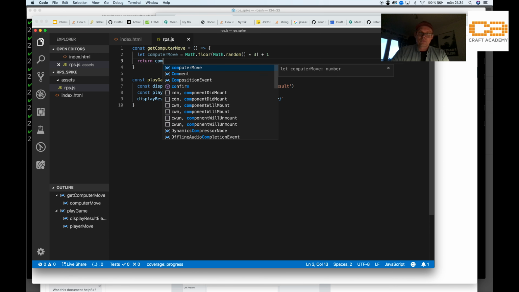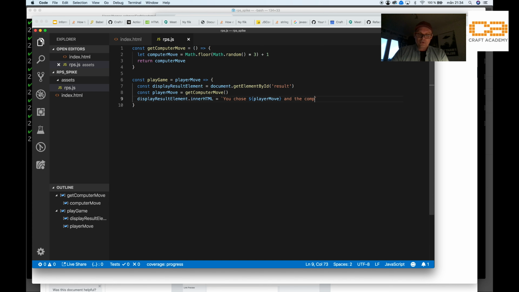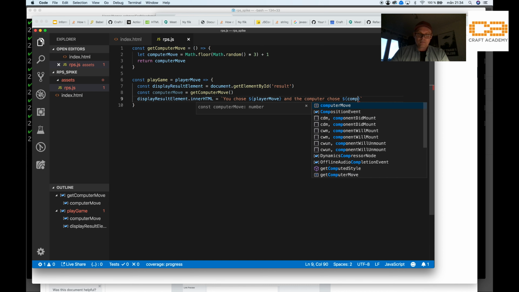Then we will just return that computer move like this. So we could say the computer chose, and we just display the computer move here. Oh, sorry, this is computer move.